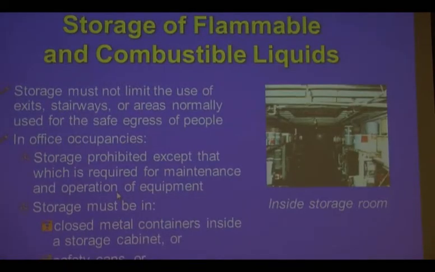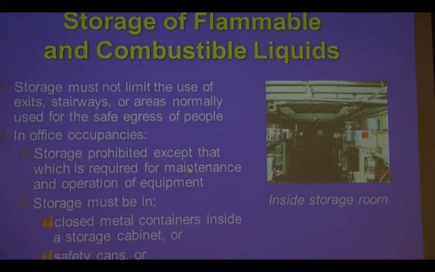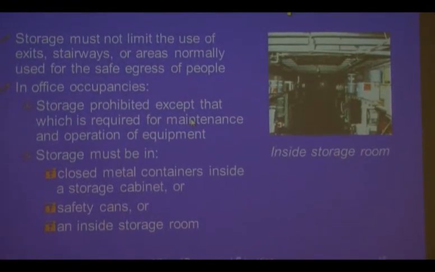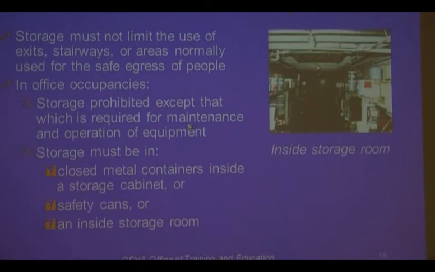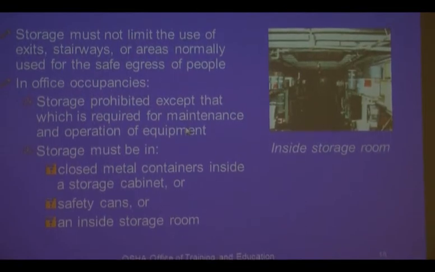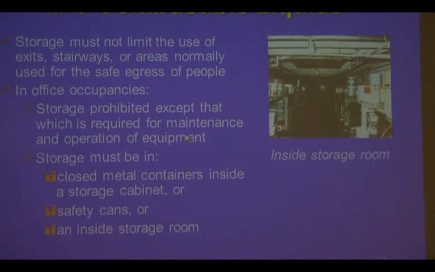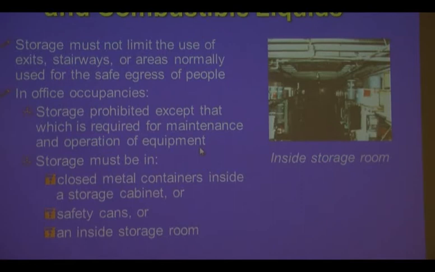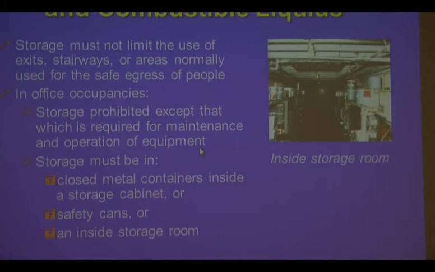If they're in an office building, you can't store them there unless it's the amount that's necessary for operation of that office. So you can't have 10 gallons of paint thinner in your office. If you have an office that uses, I don't know, vodka or something like that to get through the day, you can't store anything more than what you're going to use for that specific purpose. And there are some things that can be stored.